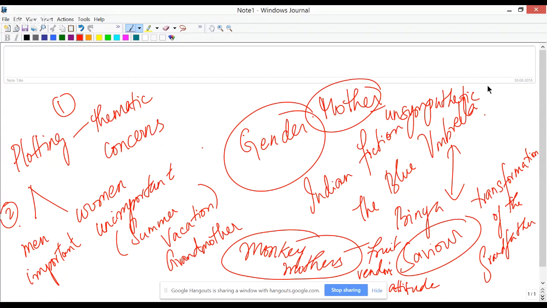We have Binya as a hard-working girl. If you look closely at the story, she does a lot of work and she doesn't go to school while the brother does, right? So there's a greater gender disparity, which should be interesting to us, I believe. The boy goes to school, the girl doesn't. The girl grazes the cows, and the boy helps out when he is free. So the education of the little female child is sacrificed for the sake of the boy. And there is gender disparity for us, you know, right there.